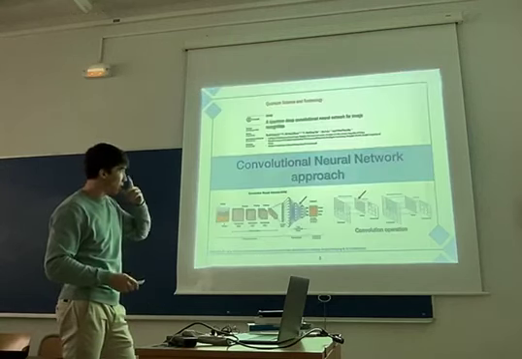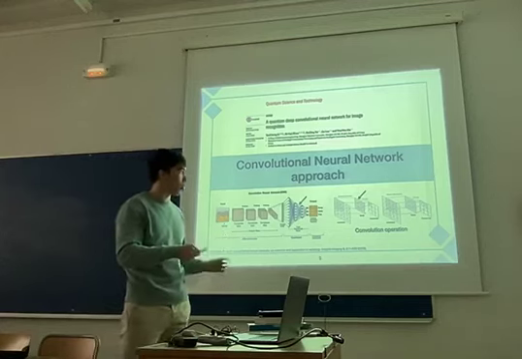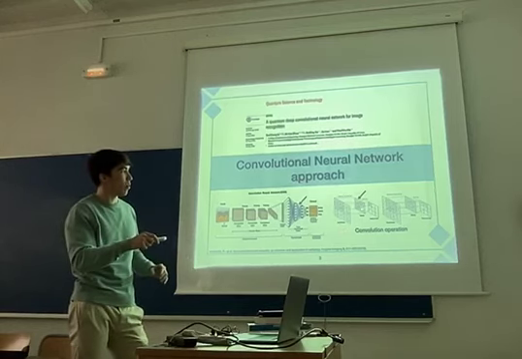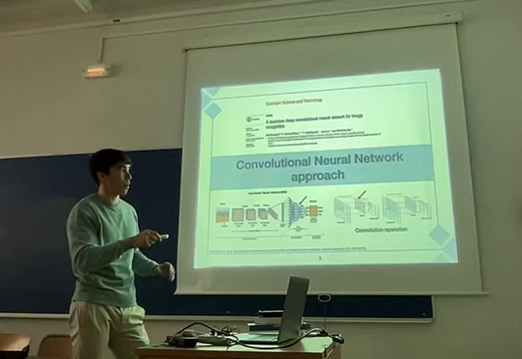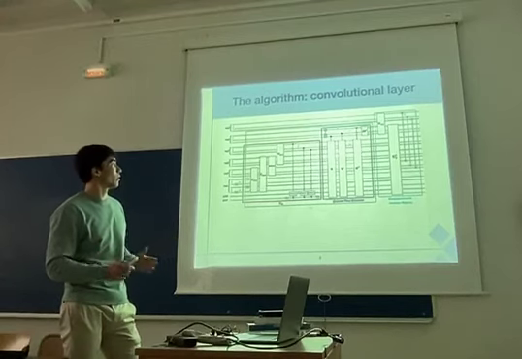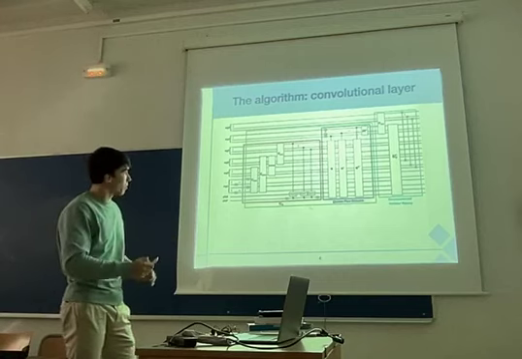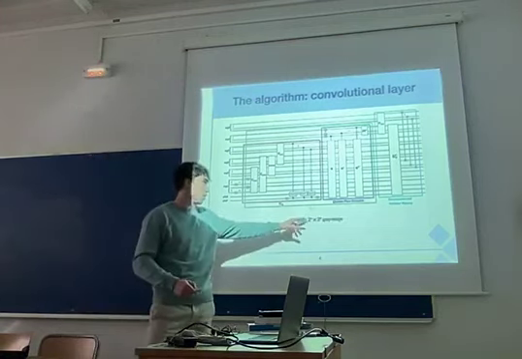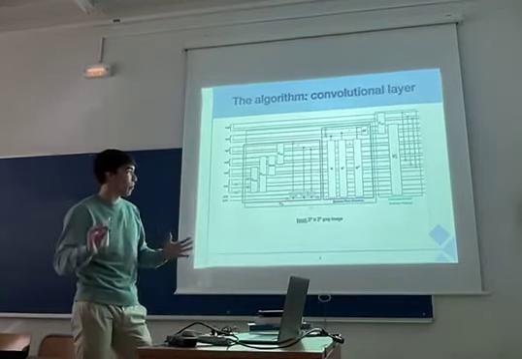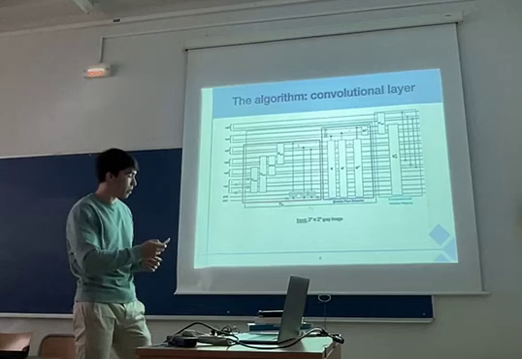So now I will present the quantum algorithm that they construct to perform this operation. So I want to have an input image, which is just a matrix. I want a filter. I want to multiply element by element, and I want to sum up all these elements. So this is done with this horrible quantum algorithm, but let's analyze part by part, only keeping the main ideas. So we start with an input, which will be a 2^n times 2^n array image, which is actually fitting perfectly with the number of qubits. If the image is not of this size, there are some ways to adapt the size of the image.